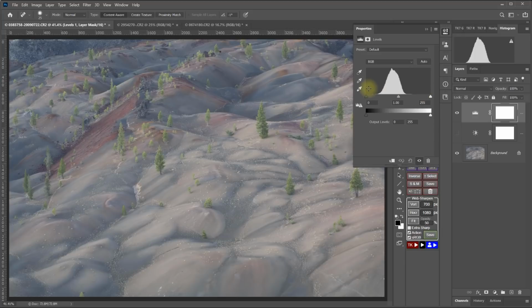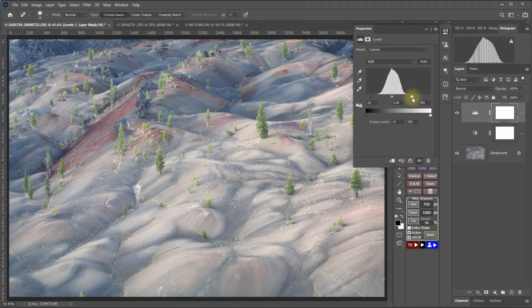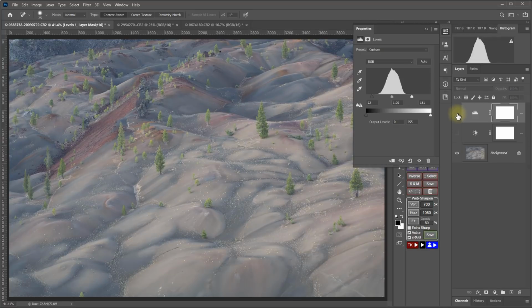The adjustments that you can make with levels are with a black slider, a white slider, and a midpoint slider. And the black slider we can bring over to determine where our darkest blacks are. And the white slider you can slide over to determine where the brightest whites are. And just the act of doing that adjustment, we've increased contrast. The definition of contrast is the relationship between the darkest darks and the lightest lights. So if you make the darks darker and the lights lighter, you are increasing contrast. And here's what that adjustment looks like so far.